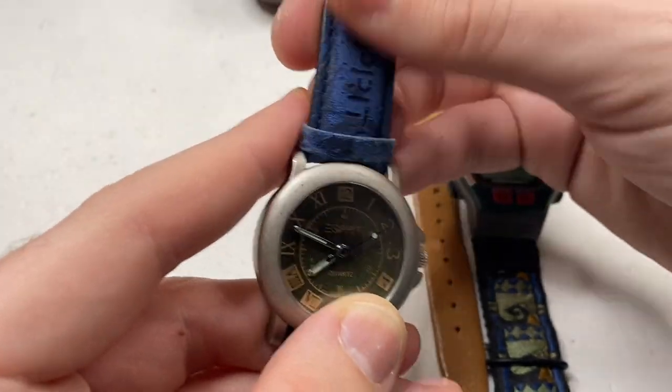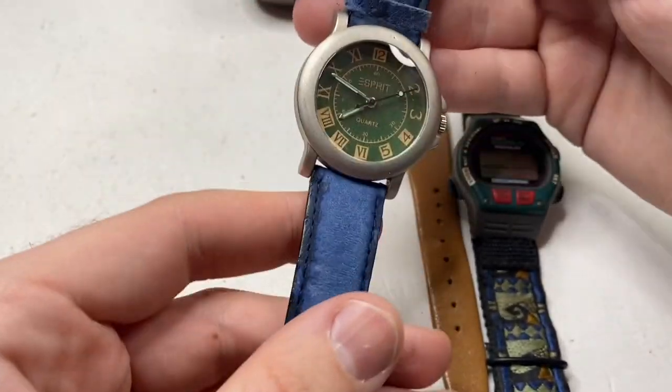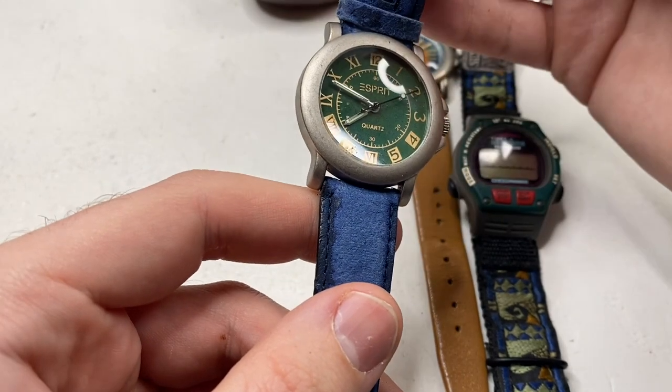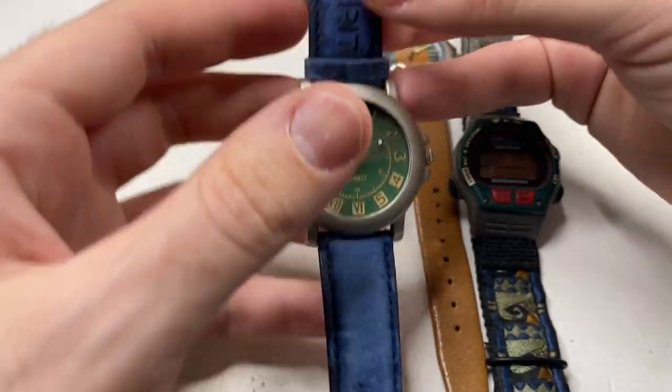I'll see, because it's one of those things. It's giving a lot of dirt. So what I do usually is I change the strap, but then I give the original one. So if somebody wants that original strap, they can have it.